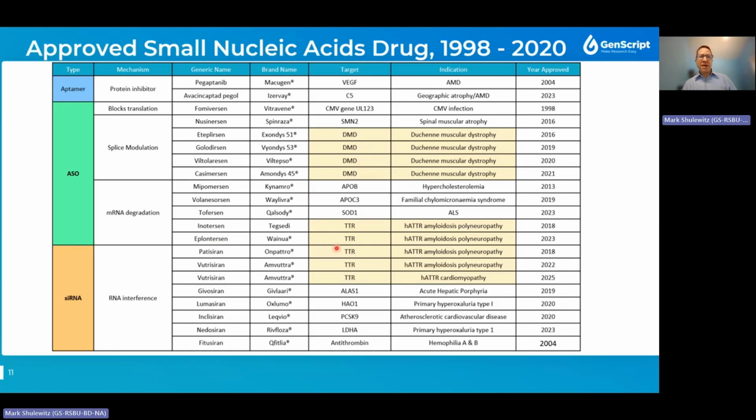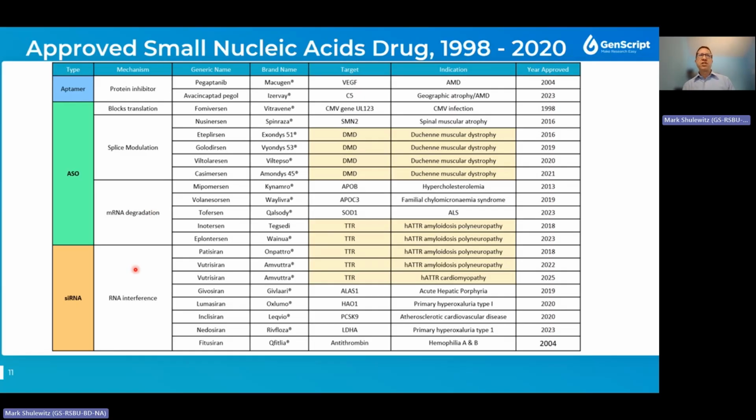As I said, the 5 remaining antisense oligos function by mRNA degradation, and then all 8 siRNAs, of course, function by RNA interference by leading to the degradation of mRNA. One thing that's interesting is that 2 of the antisense oligos that function by mRNA degradation and 3 of the siRNAs that function by RNA interference target the same gene, TTR, which encodes transthyretin. And so this illustrates a point that in some cases, for some diseases, either an antisense oligo or an siRNA can be effective strategies for gene silencing.